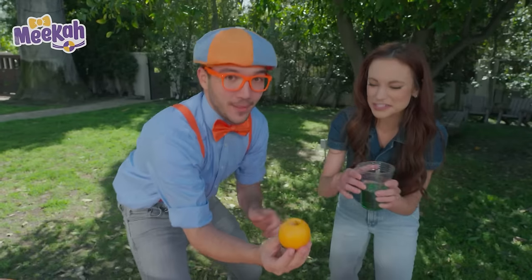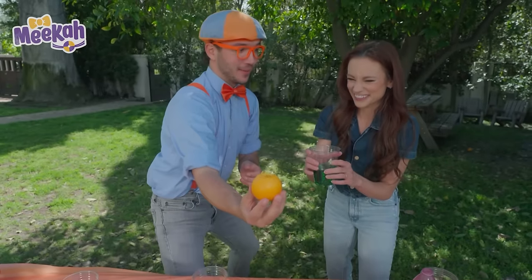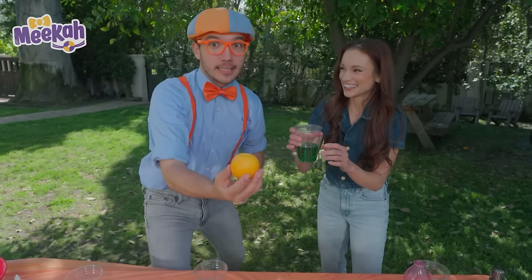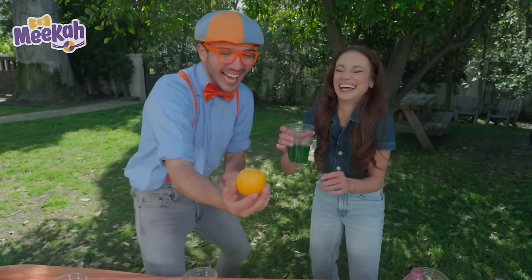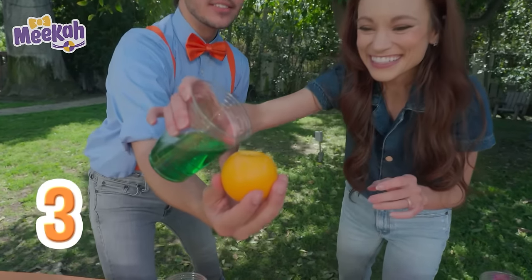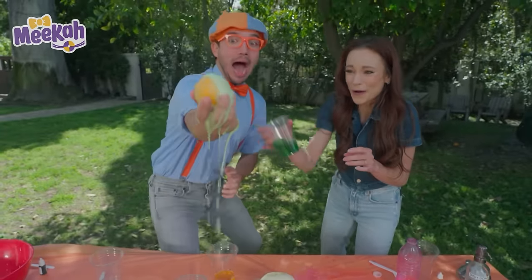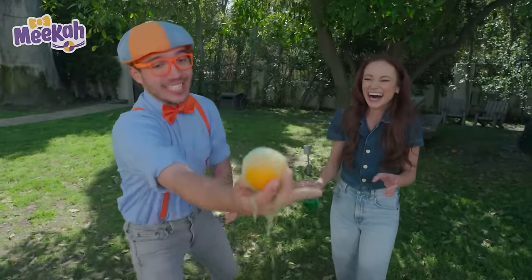All right, let's see what this one looks like. Okay. I don't know what it's going to look like. I'm going to try to hold it. My hypothesis is that this is going to be messy. 3, 2, 1. Go! Whoa! Whoa! It's so fizzy!